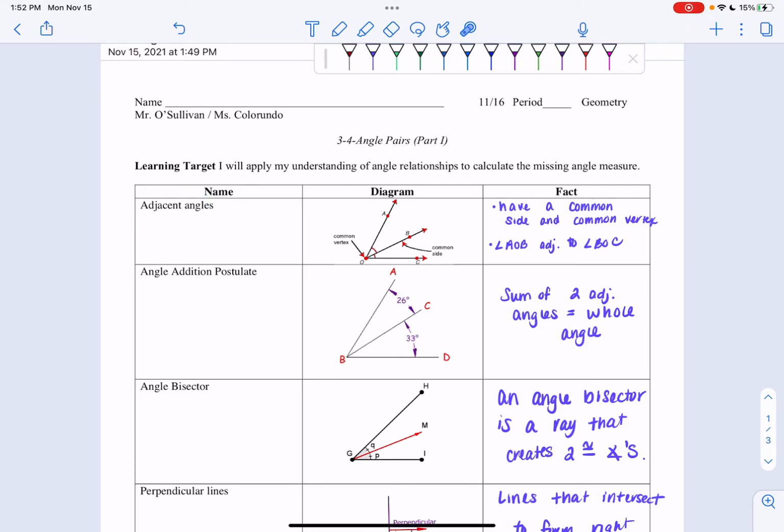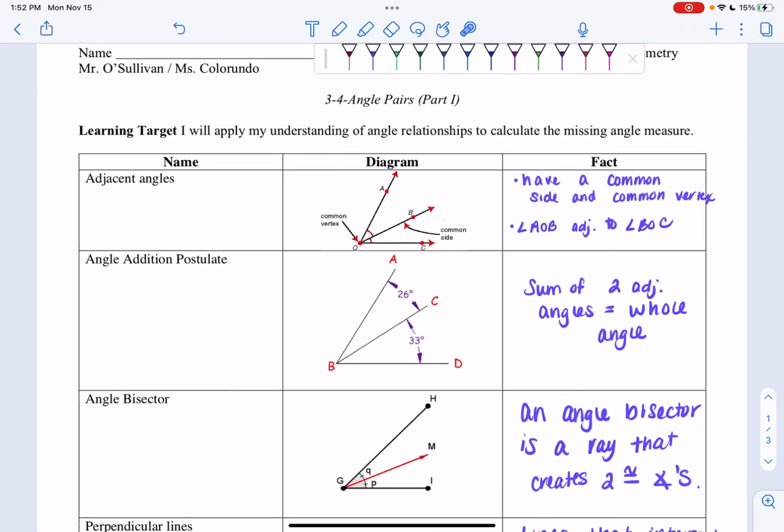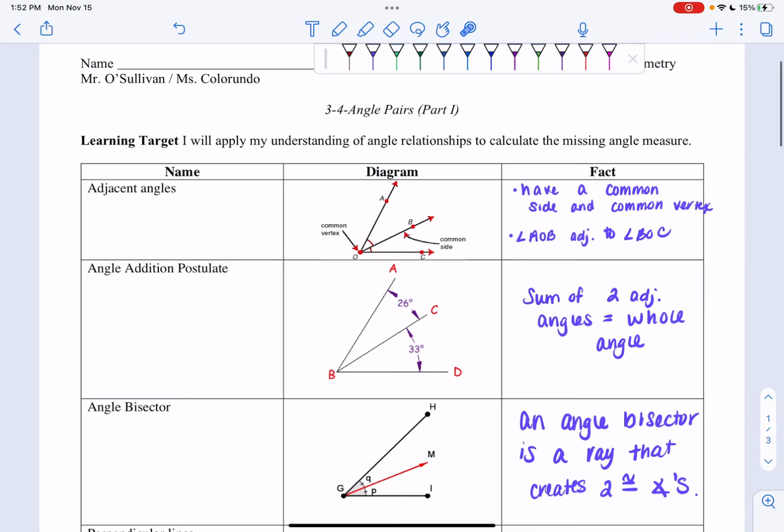Whenever you hear the word adjacent, I want you to think of "next to," so they're angles that are next to each other. They have a common side and a common vertex, so they're going to share a side. So if I look at this, I can say angle AOB is adjacent to BOC. So if I look, angle BOC, my apologies, they share common side BO and they have that common vertex O.